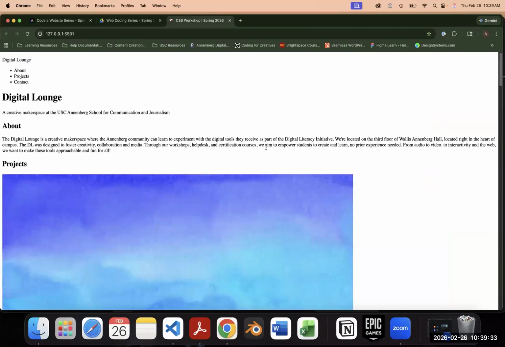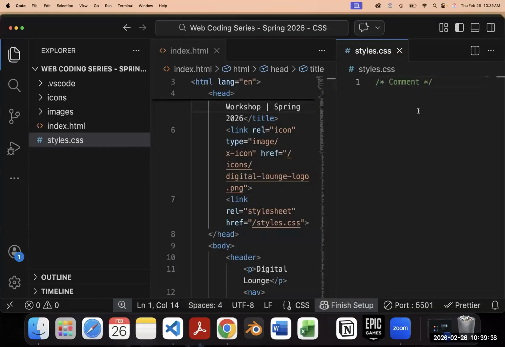Okay. So I want to make sure that our linking did work. I always suggest that you do this. And we're going to do that by learning that first selector, which is our universal selector. So I'm going to go to the end of my line 1 on my CSS comment, hit enter. And to select everything on the web page, I do an asterisk. And then I'm going to hit space. And then now I can do my open curly bracket, and it'll automatically add my closing curly bracket.